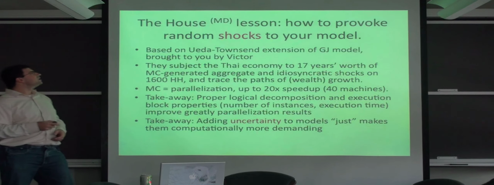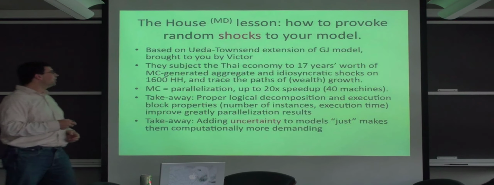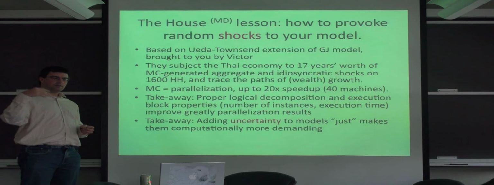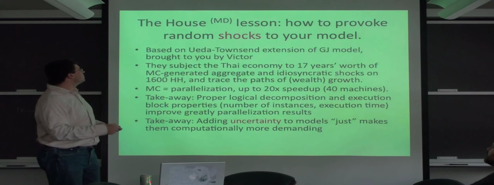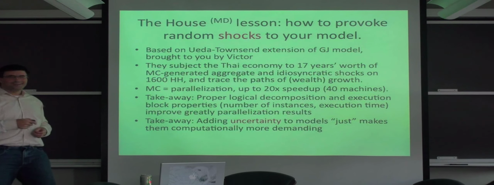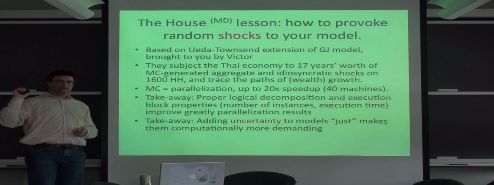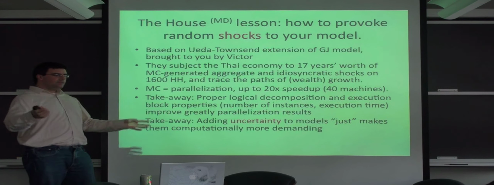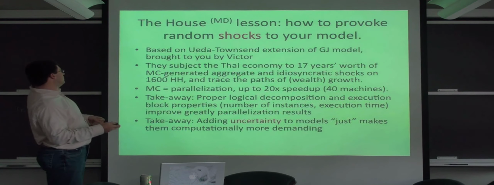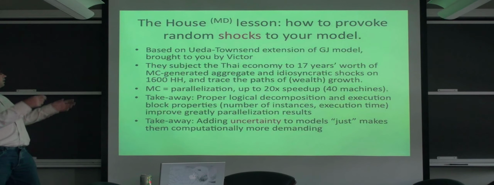So the next example is like Shocks and House, well, if you watch the TV show. We have this model to which Townsend applies shocks. This work was majorly done by Victor. So we got this model from Townsend, and it was something to do with simulating shocks to the entire economy and tracing the growth of wealth in the economy.